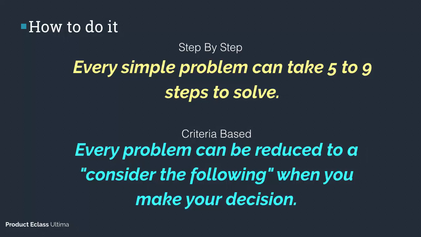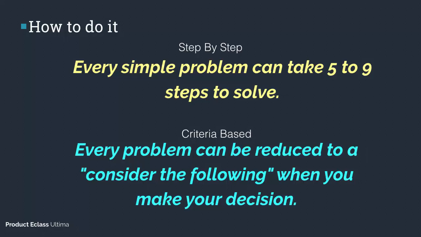By the way, notice I said every problem can either be broken down step by step or criteria based. You could randomly choose how you solved your problems. So I'm going to solve this problem by step. I'm going to solve that problem by criteria. It doesn't really matter. Now, usually you're going to want to use your best judgment to figure out, well, this type of information seems to lend itself better to be taught step by step. Or that type of information seems better to be criteria based.